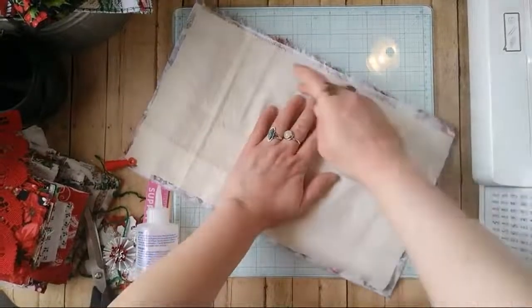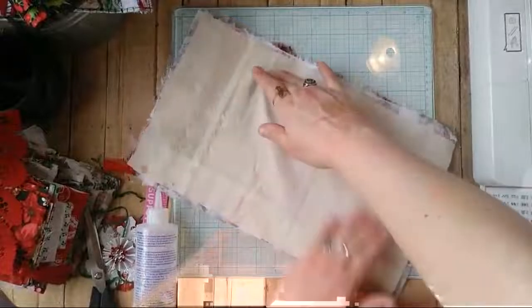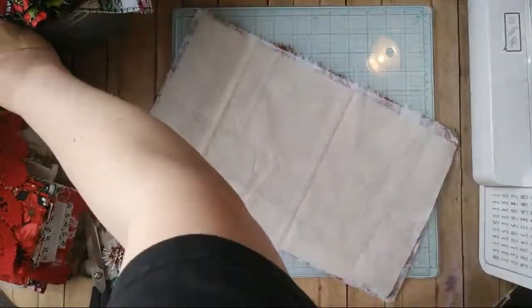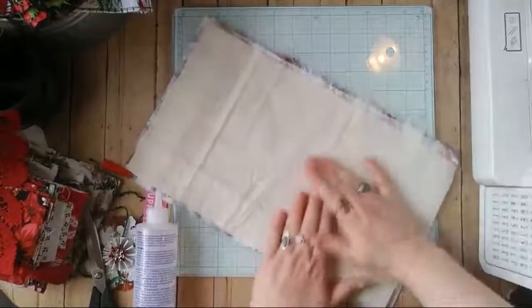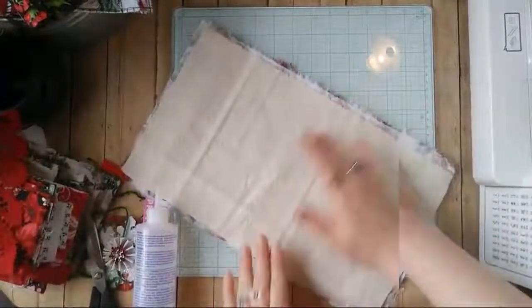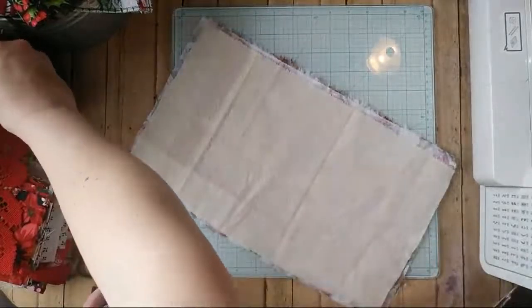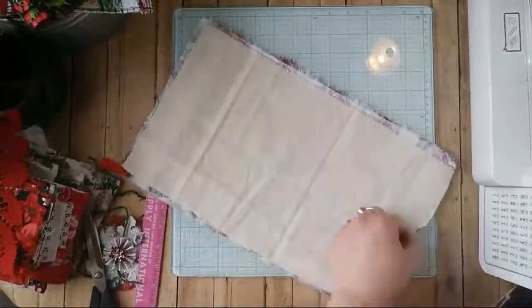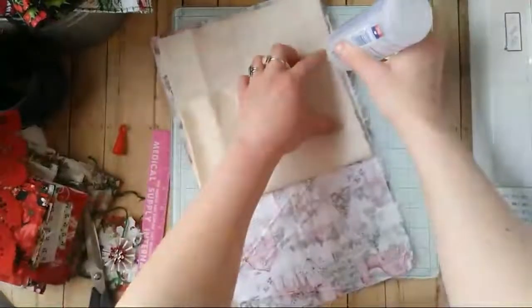Of course you can iron your fabrics before you start, but like I said, I'm being lazy today. Okay, and then I'm just going to do up the sides.